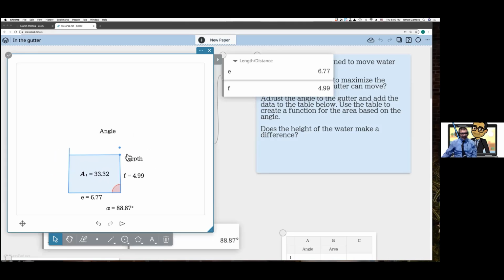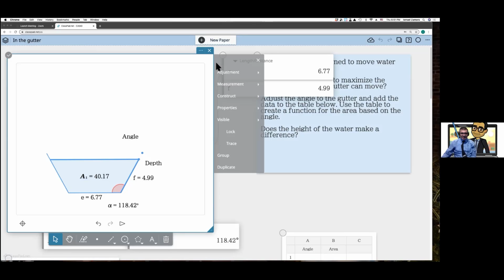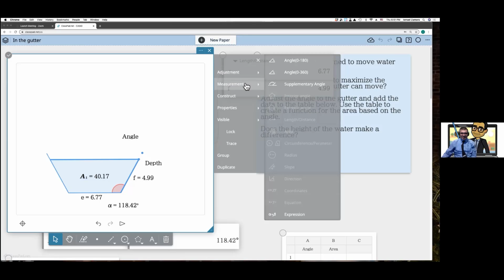And I'll show you how I added some of those features because we're going to do some calculus since this is a calculus talk. But let me show you how I added some of those. I'm going to add an angle here. All I'm doing is selecting. This is in my geometry sticky, by the way. In my geometry sticky, I click on the arrows, click on the two sides. Up on the side here, I've got my ability to do all sorts of great things like adjust this. I can measure, which is what I want to do. I want to measure that angle.